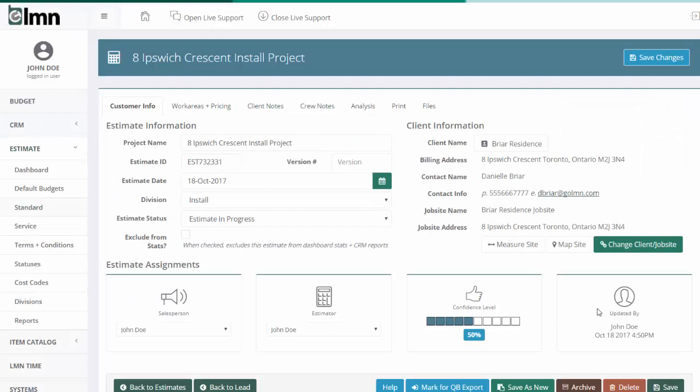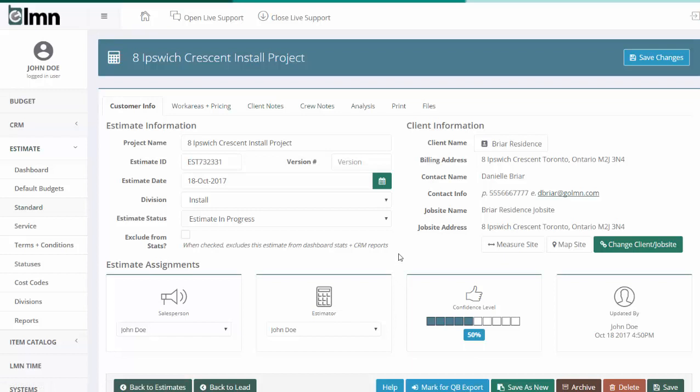Perfect. You've actually created your first estimate already. There's just nothing in it yet. So we'll go do that next. But you can see here I've got estimate name, got some information, got the client information on the right-hand side. I can do some overhead measurements of the site, map the site, and do a few other things that we'll cover in the estimating video, or you can read on your own in the help video. But let's just get right to the action for this test drive.